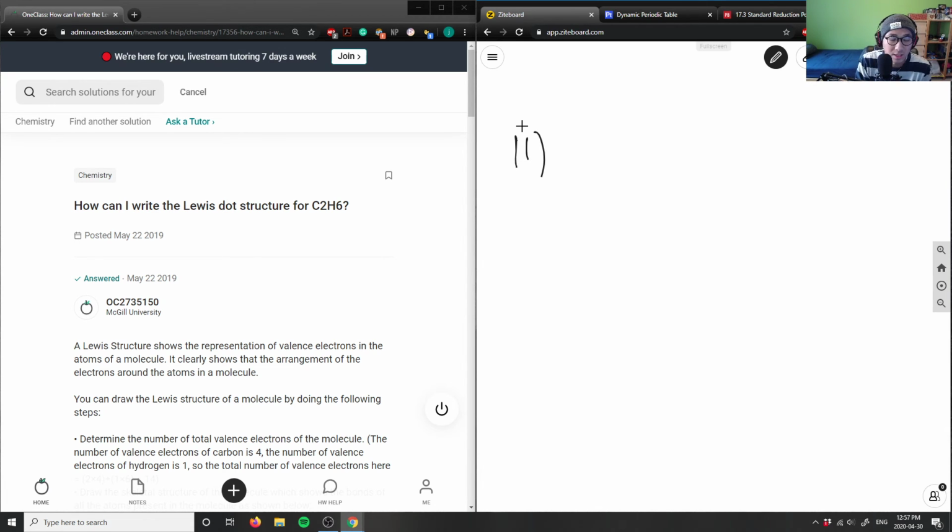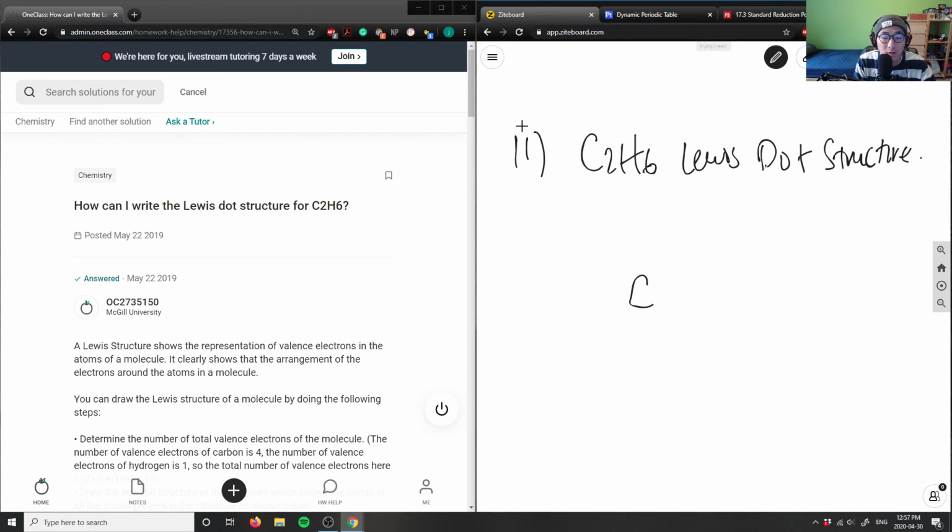So it's telling us to write the Lewis dot structure for C2H6. For me to figure this out, I have carbon and carbon here, right? You can assume that the carbons are going to be bonded together, because carbon can make 4 bonds. I kind of got rid of our carbons because I know it's carbon bonded to carbon, and I have 6 hydrogens here, right? I basically just have to saturate these carbons. I have 1, 2, 3, 4, 5, and 6 here, so I can simply fill in my hydrogens.